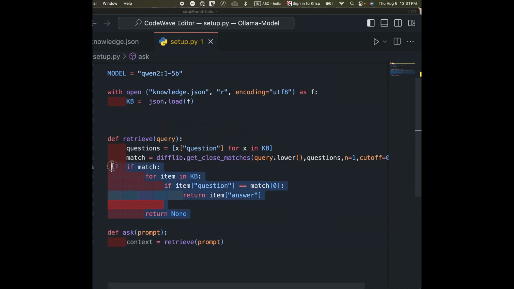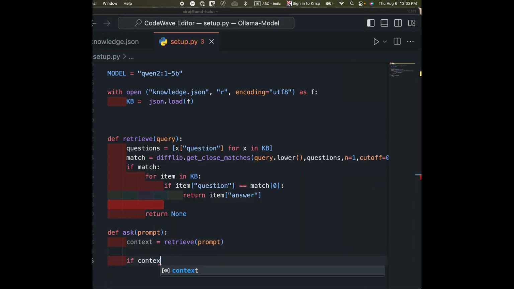So now we have the retrieve function over here, right? So now what we can do is, if we have the context, the prompt will be equal to the f-string. Let me use the f-string here. Use this knowledge if relevant.